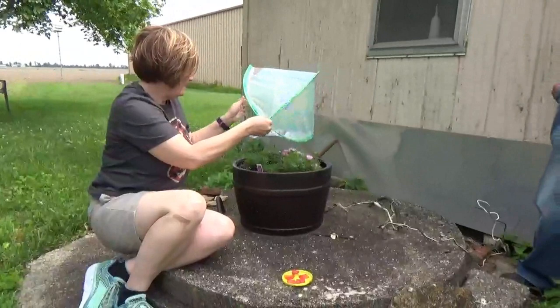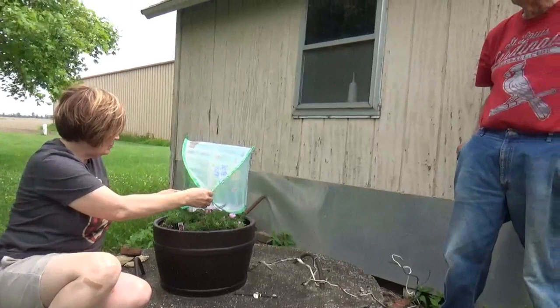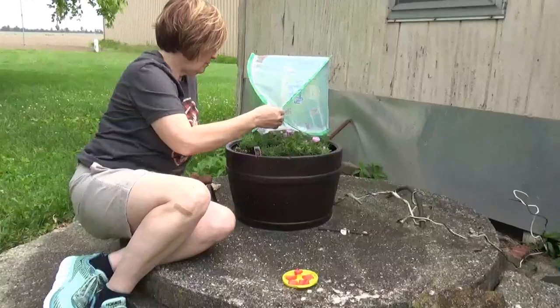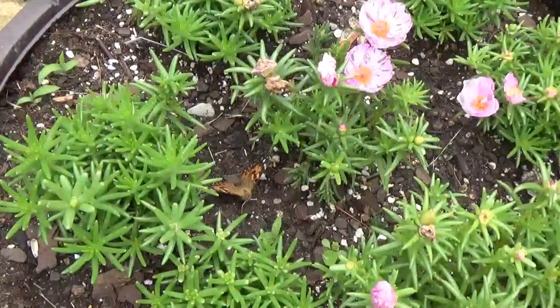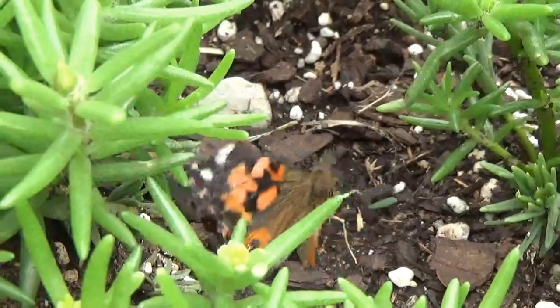There he went. Oh, one of them. Where do you reckon he'll go now? He went over that way. They're all out over the garden. He went to the garden. Yeah. He's pretty smart. Our garden. Look, there, another one's getting ready to come out. Getting them flowers. There. See another one? Mm-hmm. He's in there somewhere. I think he's just trying to open his wings and then he'll fly out.